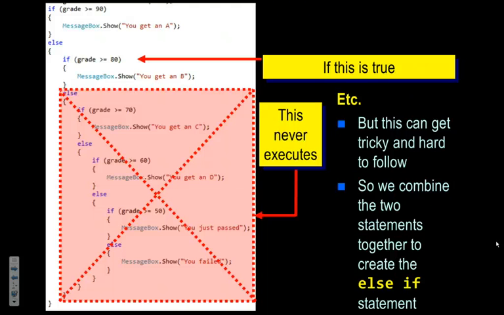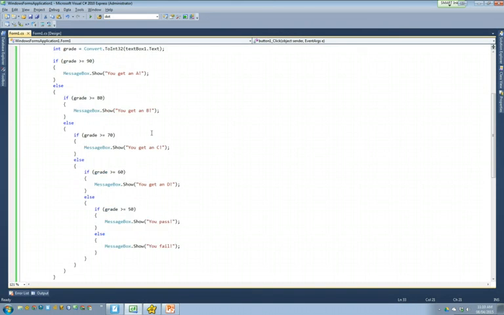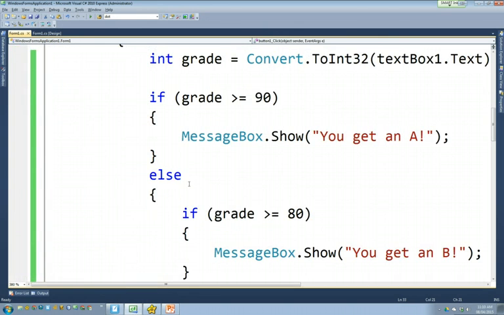So knowing this, we found an easier way to write code like this. The good news is what I just showed you is not something you have to code. What we can do is combine the words else and if together into what's called an else if statement. Now let me show you how this works, and it's in the notes as well. So what I do right here is notice how this else is followed immediately by an if statement.